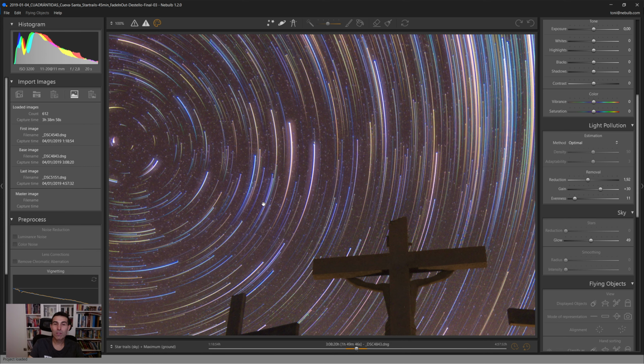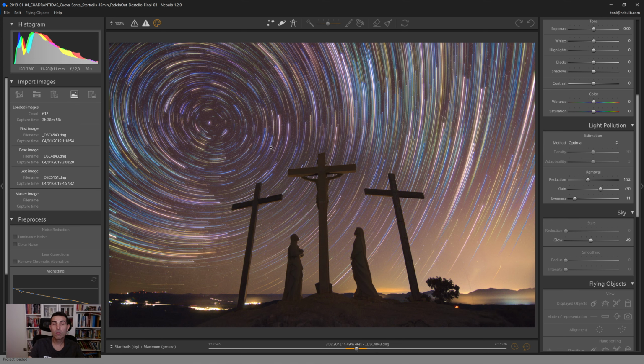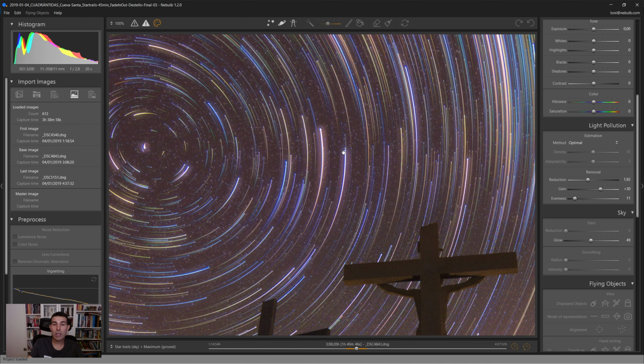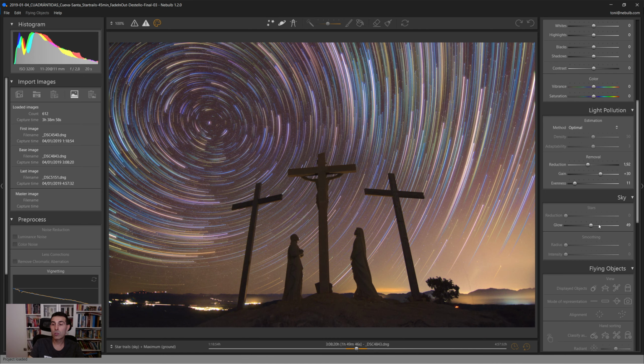The same as before, but it seems the stars are rotating the opposite way, counterclockwise. In this case, it's the normal rotation, because we are in the northern hemisphere. And here as well, you have this sparkle at the end of the trails. You can increase the glowing like before, and this is another option.